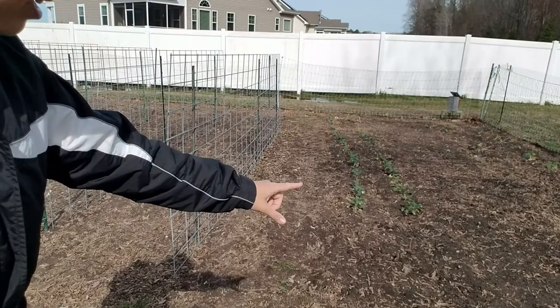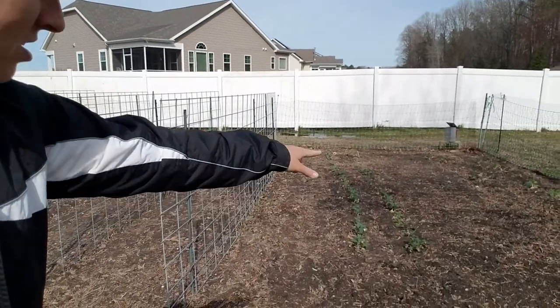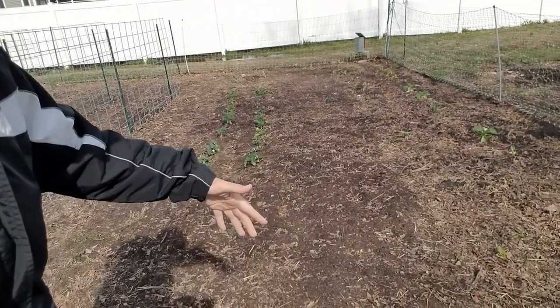Over here I have an area of carrots. Then I have kale — also plants I started inside, same as the other greens. I have blue scotch kale and red Russian kale. In the middle there are four rows of beets. I did all different kinds this year: golden beets, Kyoga beets, Detroit dark red beets, and bull's blood. I have all the packets so I have to double check, but I tried quite a variety.